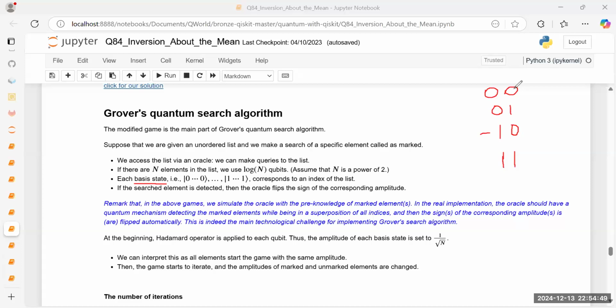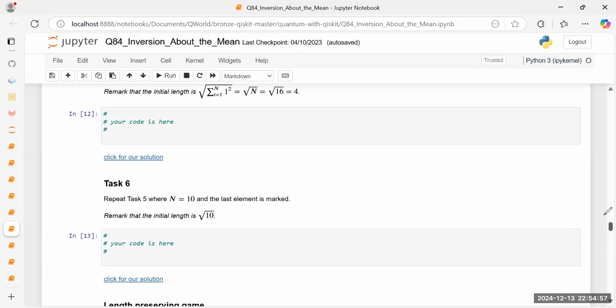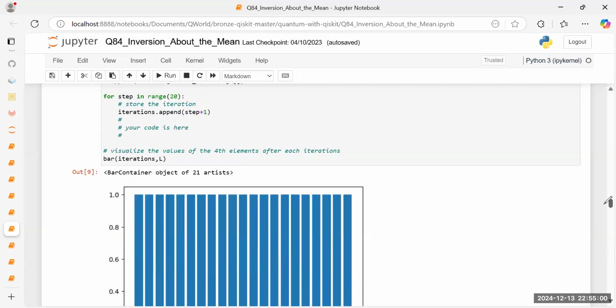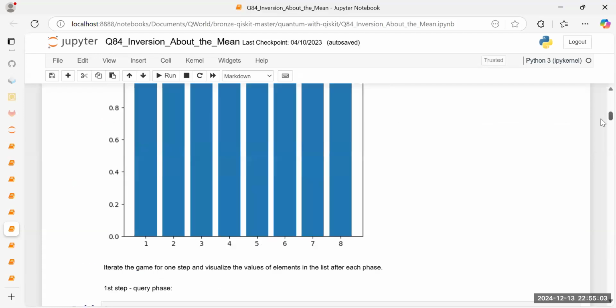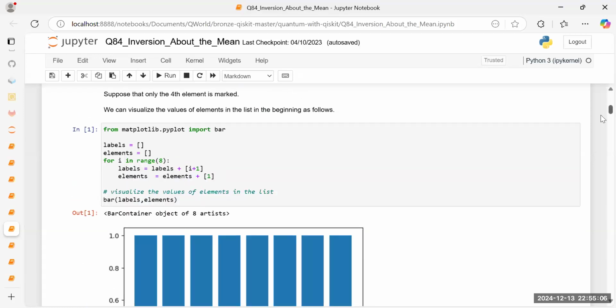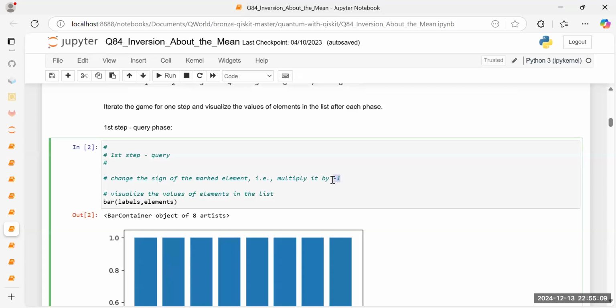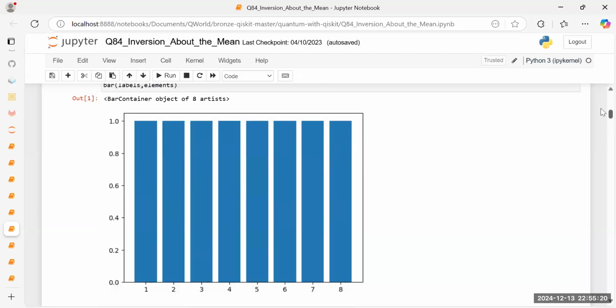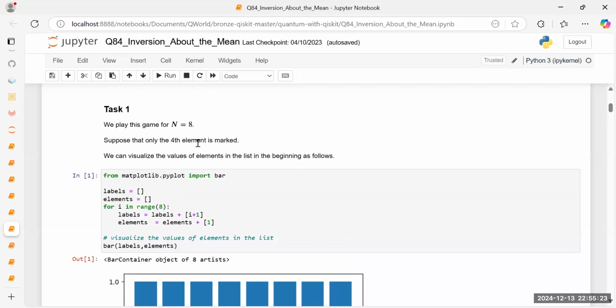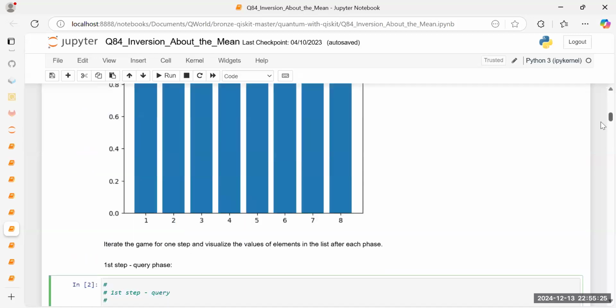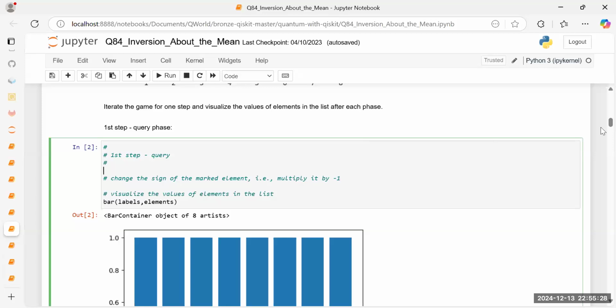So in our previous implementation, in the bar chart we were drawing above, we were already told the marked element. For example, in the first case here, we were told the marked element is the fourth element, and so we just attach a negative sign to the fourth element.